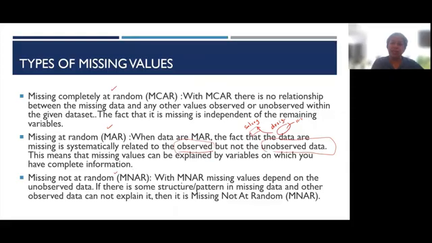Let's look at MNAR. MNAR, missing values dependent on unobserved data. That means its own values are missing for a reason. For example, you do a questionnaire about depression. You ask a depressed person, do you feel depressed, right? So there's a depression column. People don't give a value for that. What is the reason for it? The column itself, this issue itself. Because he is depressed, he is not giving a value for that column.